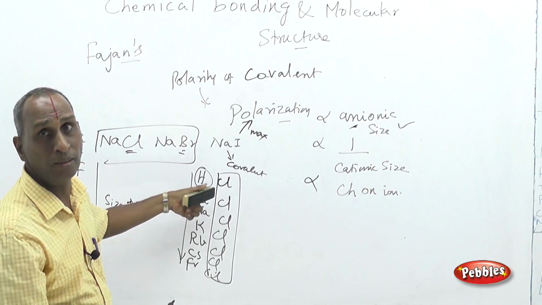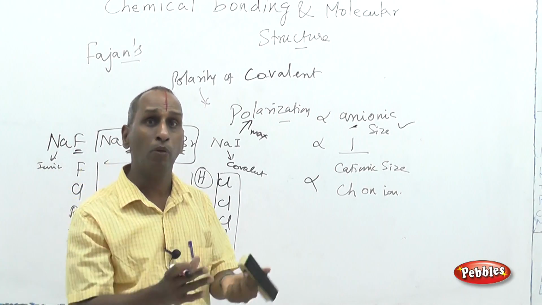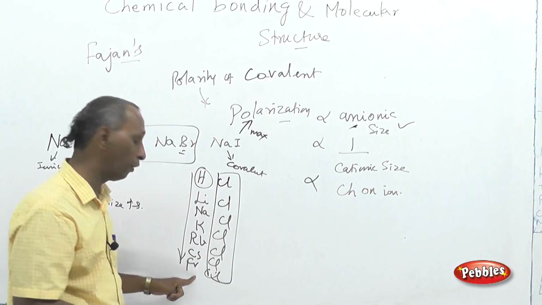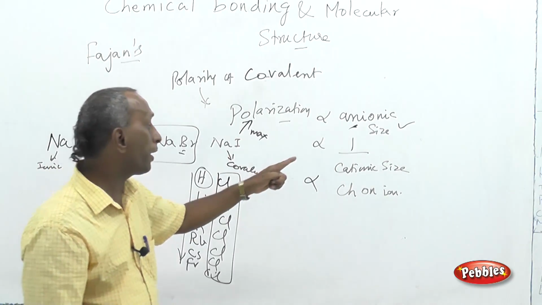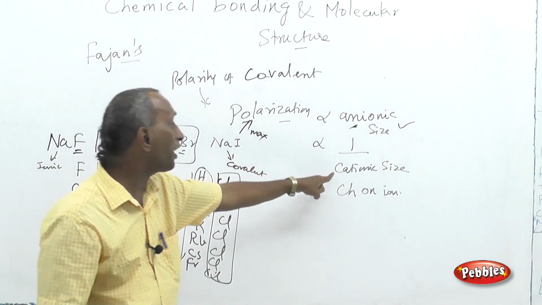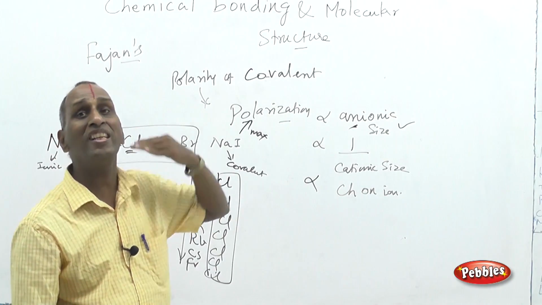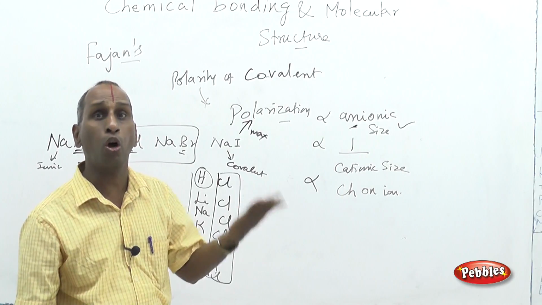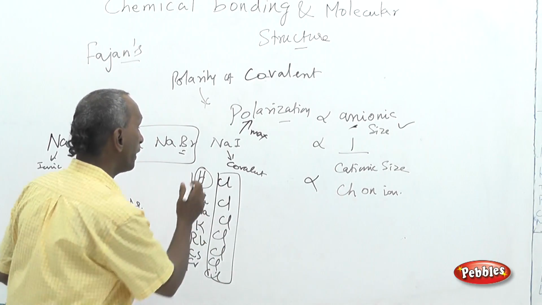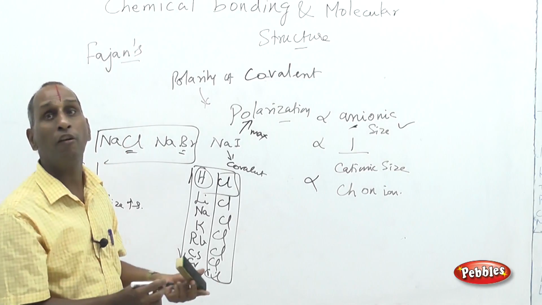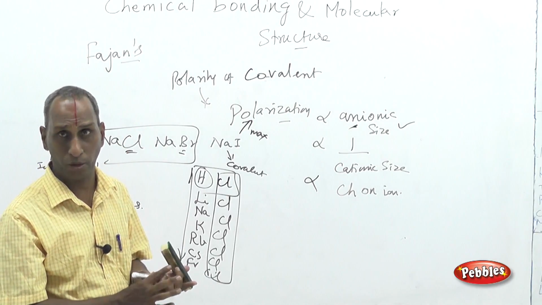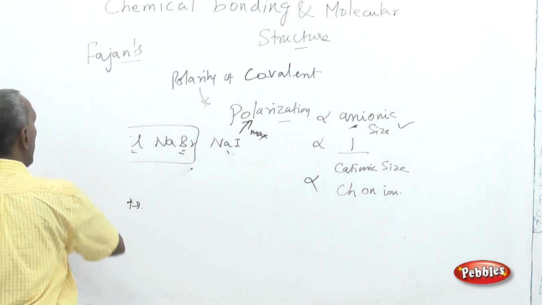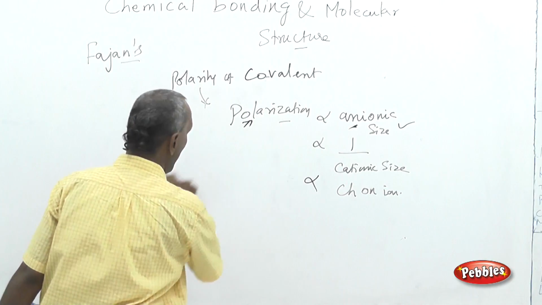Lowest is HCl. That is why we think only in terms of HCl, partially covalent, partially ionic. We don't talk about francium chloride. Cationic size is small means polarization is large. Polarization is large means covalent character is large. So the most covalent is HCl, the least covalent, or more ionic, is francium chloride. So we have to be careful. This is with respect to cationic and anionic comparisons.